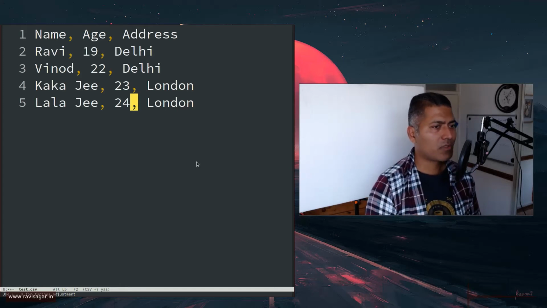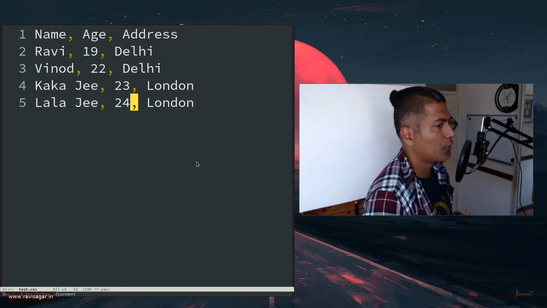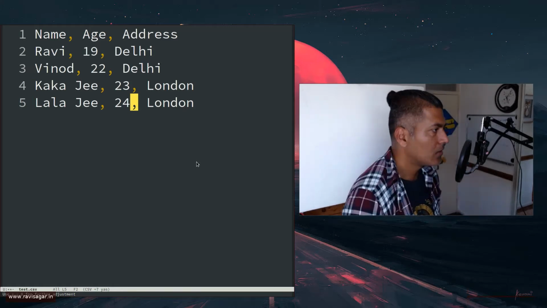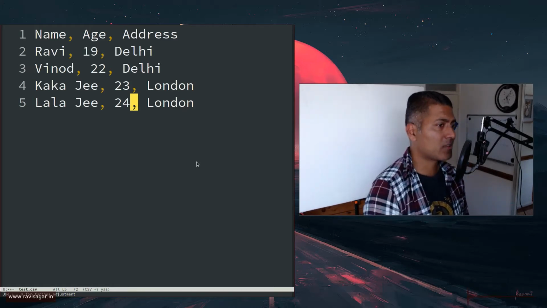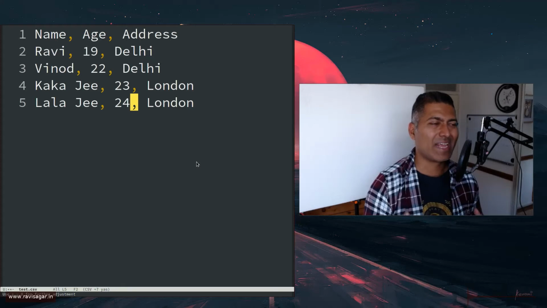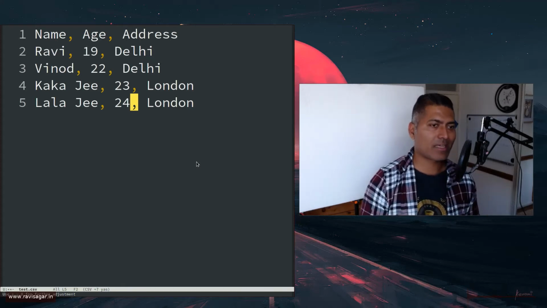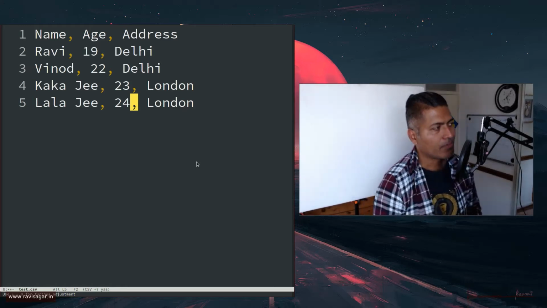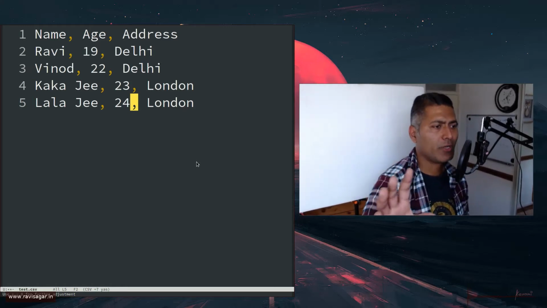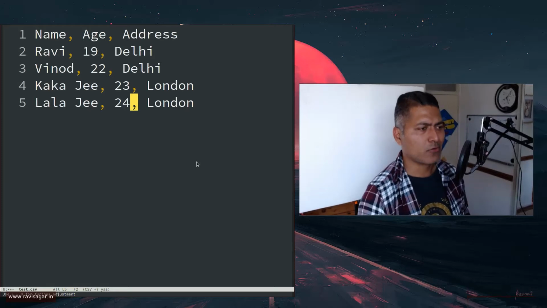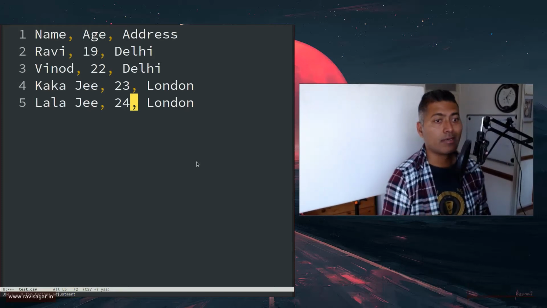Now, CSV is, of course, a very simple file, which you can open in any software. When I say any file, I'm talking about any editor, right? Because it's a text file. You can version control it. Now, if I look at this CSV, and by the way, I'm also new to it, so I'm just trying to share whatever I have discovered.